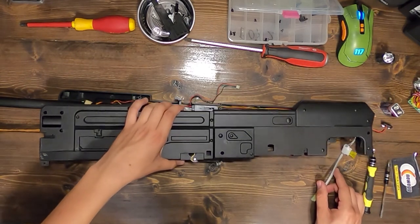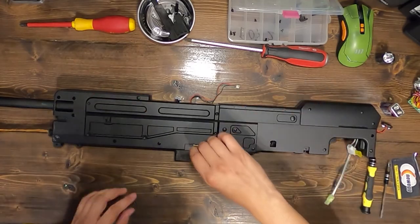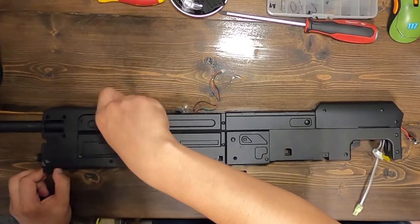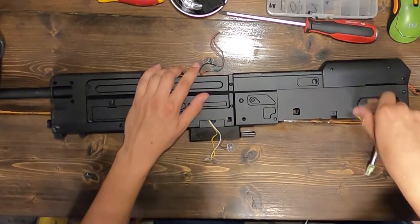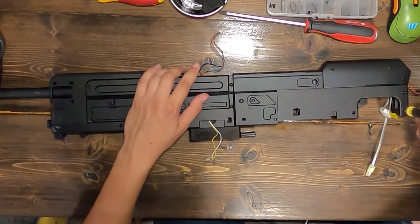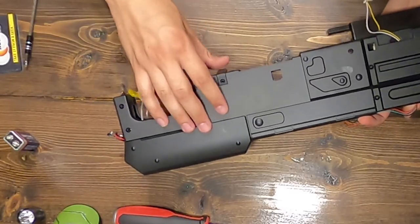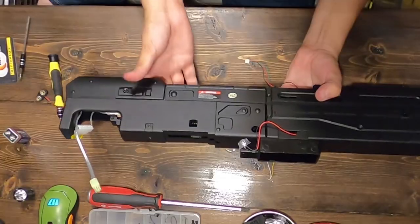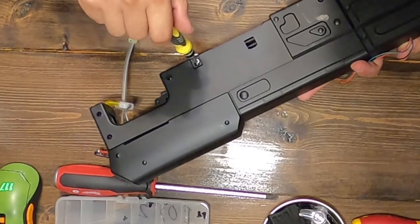Make sure your side LED and the counter wires are through their appropriate slots. After your shell is together, tighten your screws around the body — keep in mind this is metal going into plastic, do not over-tighten. You can render a screw hole useless by stripping out the threads; just snug is enough. With the screws snugged up, reattach the two clamps to the body with two screws each. The clamp with one hole goes on the bottom of the body; the clamp with two holes goes on the front.